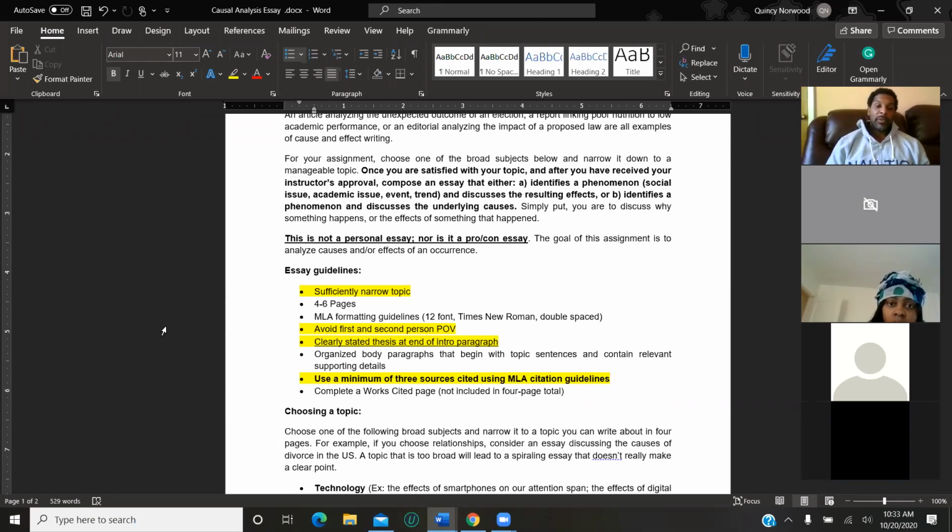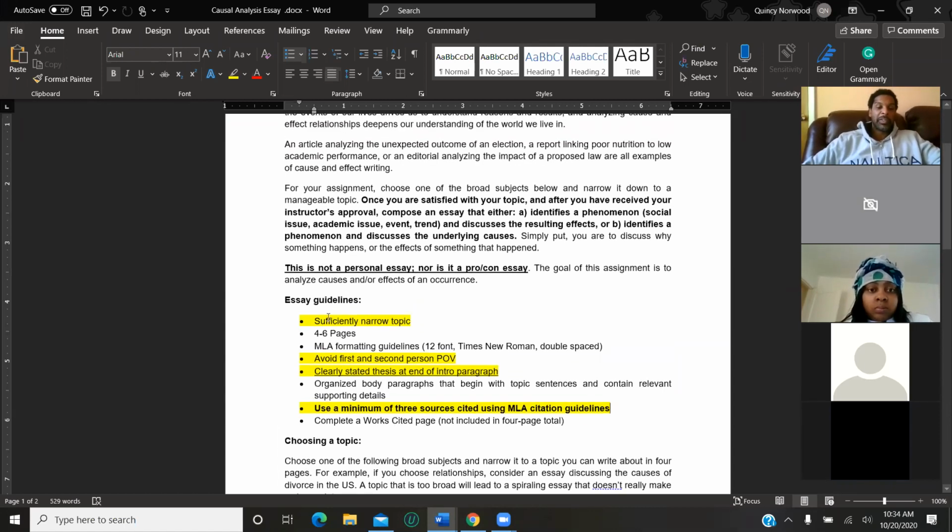If you've had me for a class before, like for 1060 or something, well, no, I only start going crazy in 1510. But one of my academic pet peeves is works cited pages, and I really do not like when a student just gives me a list of websites as their works cited page, because with all the technology these days, in the citation generators, there's really no reason I should be getting works cited pages like that. But I'll talk about that because I already feel my blood pressure rising. But 3 sources and then a complete works cited page. I'll show you how to do a works cited page, so no worries about that.